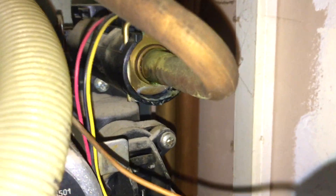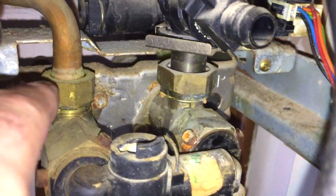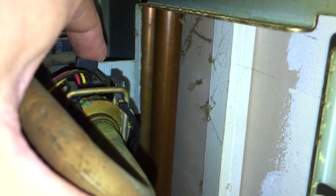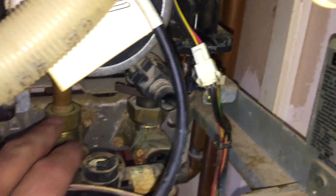To replace this part, you isolate the mains, open a hot tap, undo this nut here, pull the clip out — the clip can be quite funny and difficult to get back in — pull the pipe towards you, pull the flow sensor out, then grab that piece with some pliers and yank it towards you. More often than not, bits of debris will remain in there that you need to clean out.